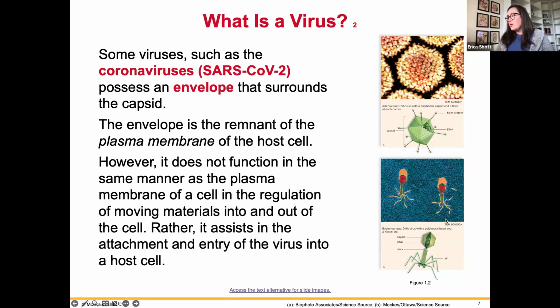Here are some other types of viruses. These are bacteriophages. They infect bacteria, and this is adenovirus. These are, it says, polyhedral. These are common. If you've ever had acute bronchitis with pink eye, possibly, you've probably had adenovirus, but we've all had adenovirus. It's pretty ubiquitous everywhere, but it is a cold virus that we get, and it causes acute bronchitis in a lot of cases.